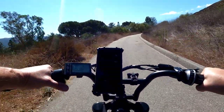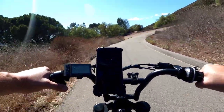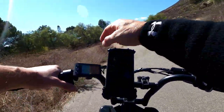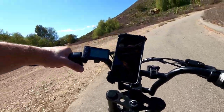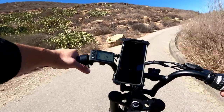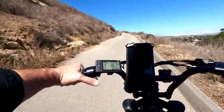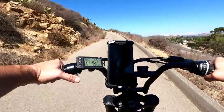In other words, in pedal assist 2, I can only go 7 miles an hour. In pedal assist 3, I can go 12 miles an hour. That's how it works. We're probably gonna have to go to 3 because it's actually getting steep. So this hill starts out at about 12 to 14% grade and it goes up to about 20. And it's about 200 feet high.